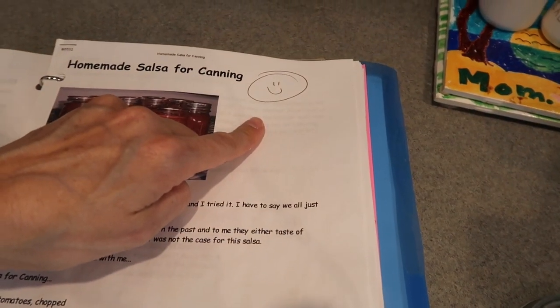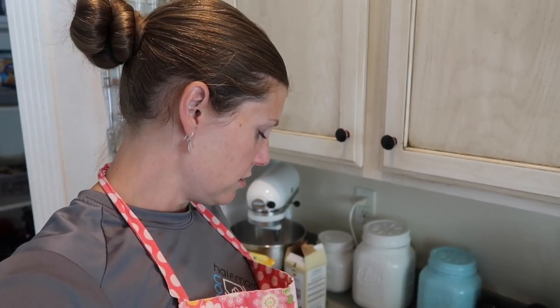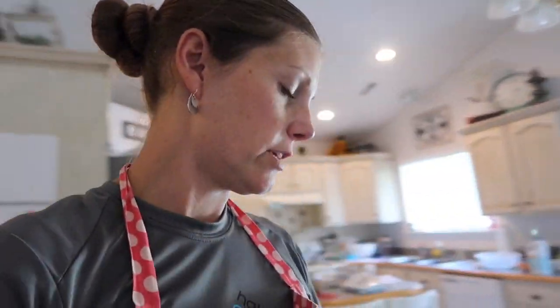Because of that smiley face right there, that means the family likes it. So it made the book. I only keep the ones that are good. Do you guys do that or do you keep all recipes? I probably should go through them and make sure I still like them, but that's how I know that people like it. Oh boy, looks like I'm gonna have to go get a couple things.